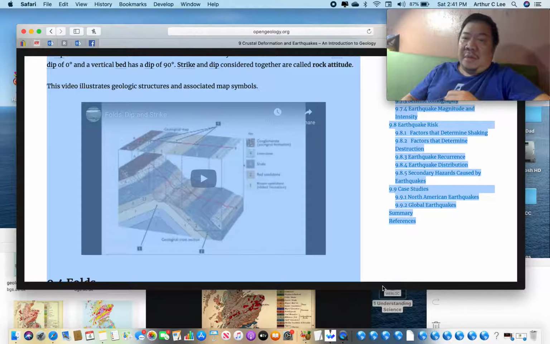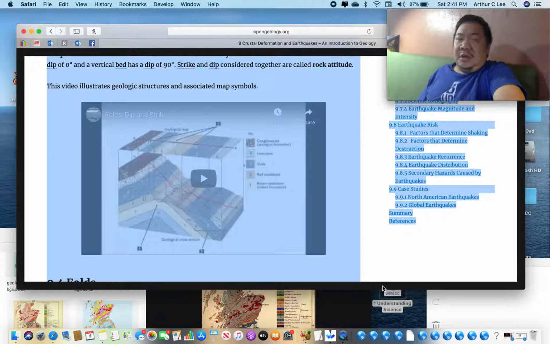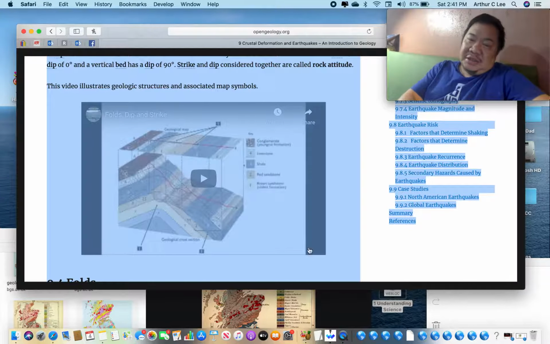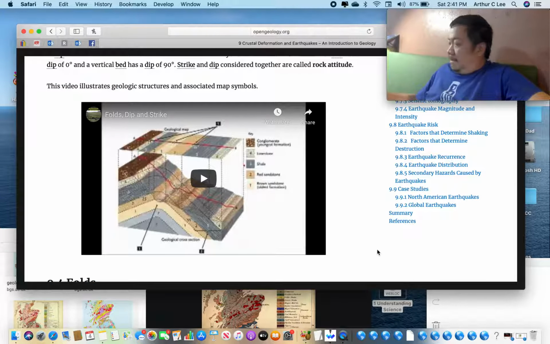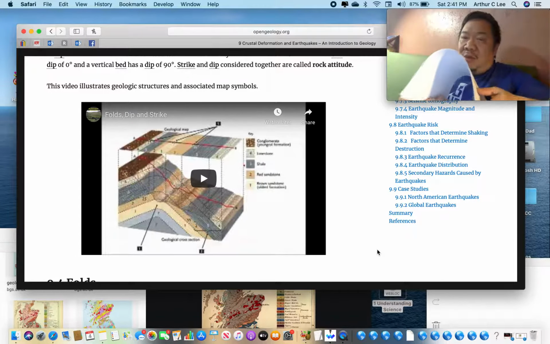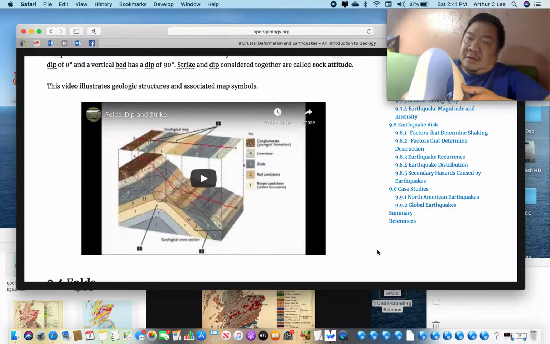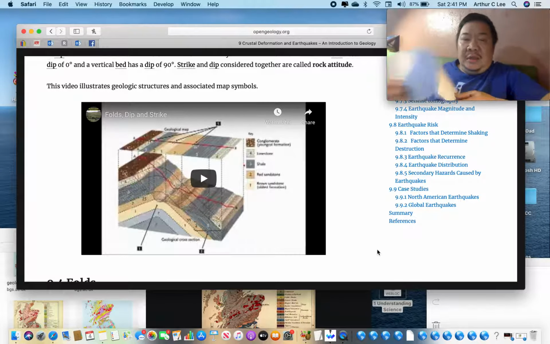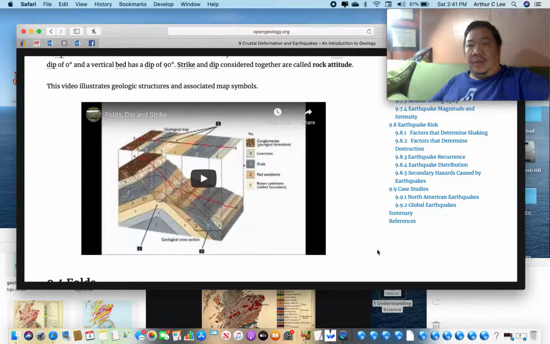Next thing we're going to learn about is, remember when I talked about plastic deformation a moment ago? Plastic deformation means when rocks permanently change shape. Well, remember I made a fold by pushing the rocks together, compressing them? So you got two main kinds of folds here, ladies and gentlemen.